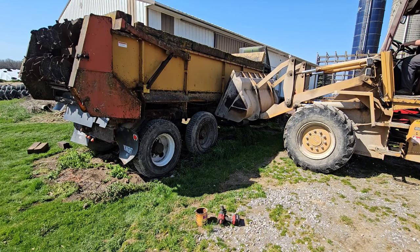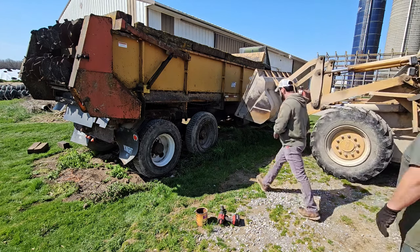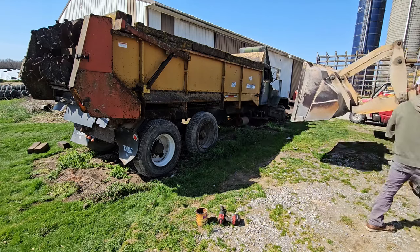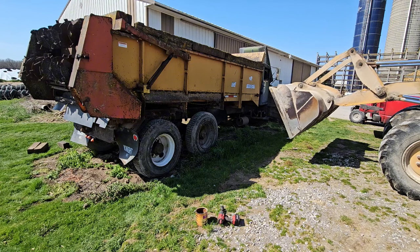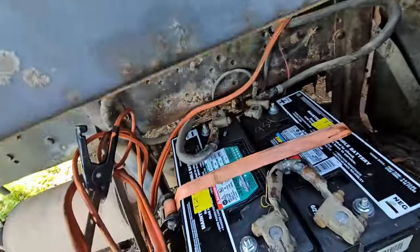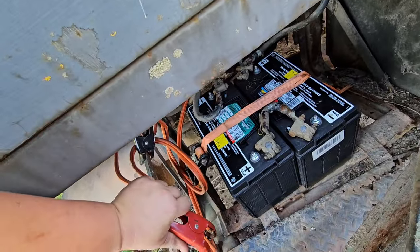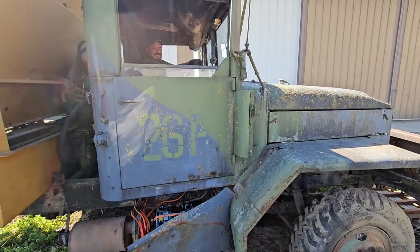Now it looks funny sitting so high. Dump the bucket out, you got all the rust in it. Try it again. I'm ready. I might get on the other side.